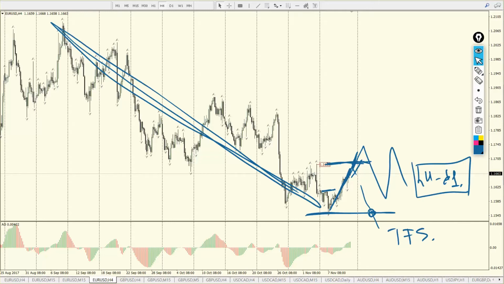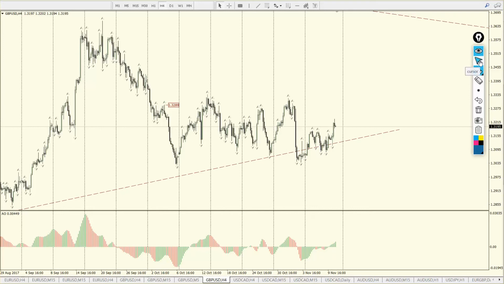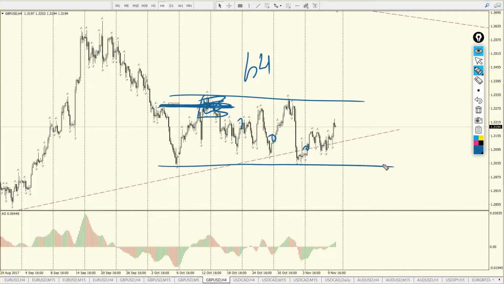Next pair is British Pound against US Dollar. British Pound, if you remember, now it is a whole month ago. If you remember my review that was recorded here, I said that time that once we break through this reference point, this pivot, then we will come back into a flat phase, at least of H4. As you can see, now it's obvious, we have a flat phase.